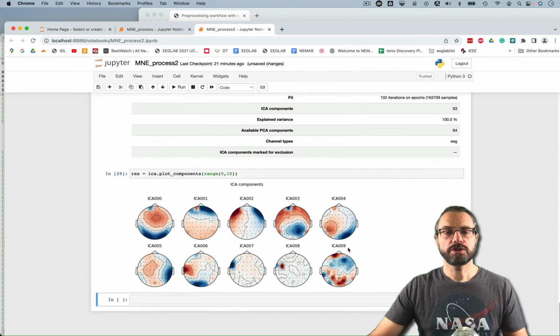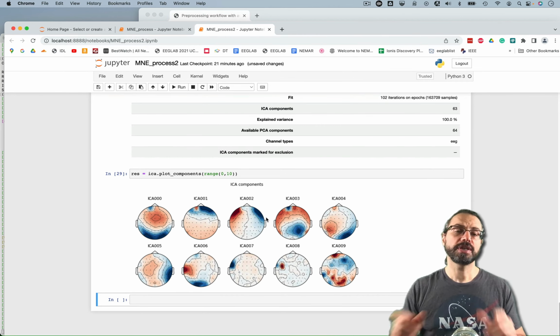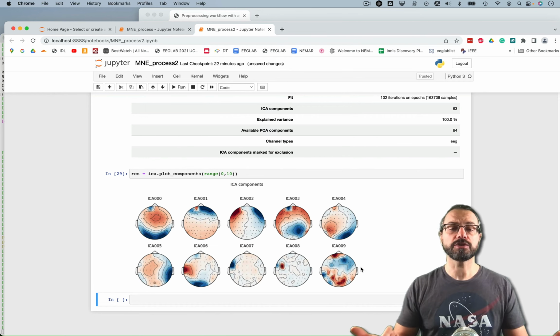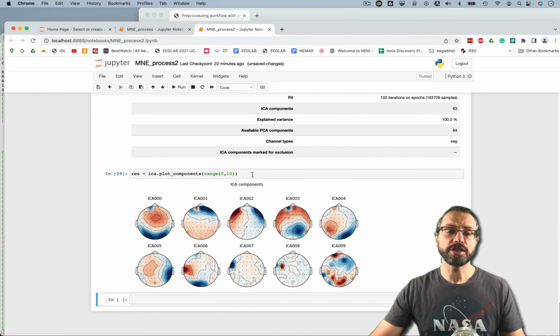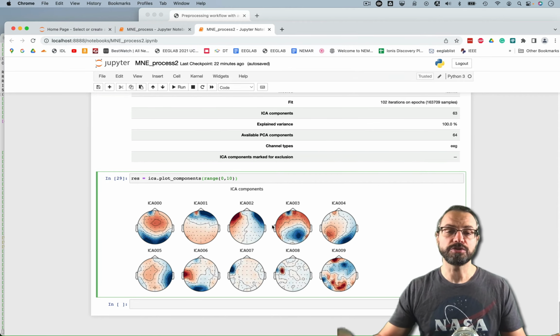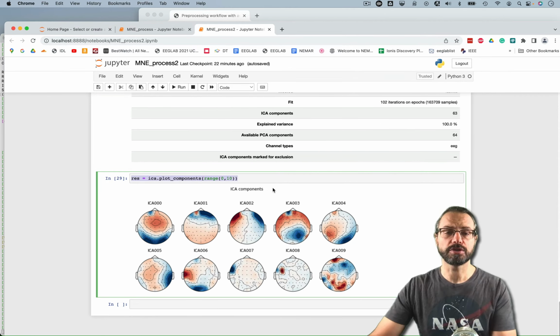The issue here is that I couldn't find any method to automatically detect which components these are. This is lateral eye movements, this is most likely a blink, but there is no way to assign, okay, this one is blink, this one is lateral eye movements. You have to select them manually and then you can remove them. So that's not suited for an automated pipeline. In EEGLAB, you have different methods to automatically select these components, but you don't in MNE. So unfortunately, I couldn't use ICA. If I was processing the data manually, I would be able to say, okay, I want to exclude these components and then remove them from the data. But here, I'm not going to do that because I can't select these components automatically.